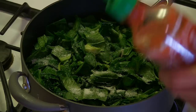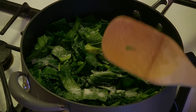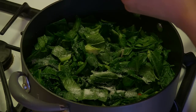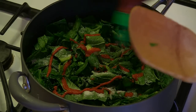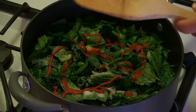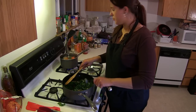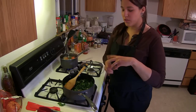I'm also gonna add in a little bit of sriracha sauce. This is not actually a traditional Ethiopian condiment, but I like it a lot. If you don't have it, you can just use cayenne. I'm gonna use just about 1/4 teaspoon to make my greens nice and spicy. Also add in about 1/4 teaspoon of cumin. And just 1 tiny pinch of nutmeg.